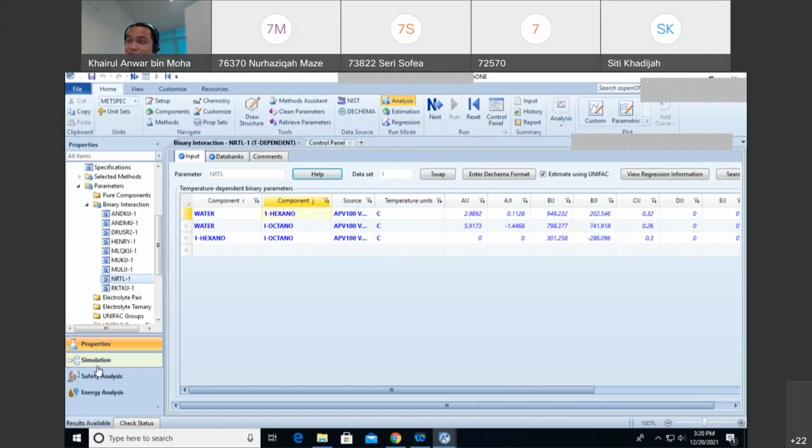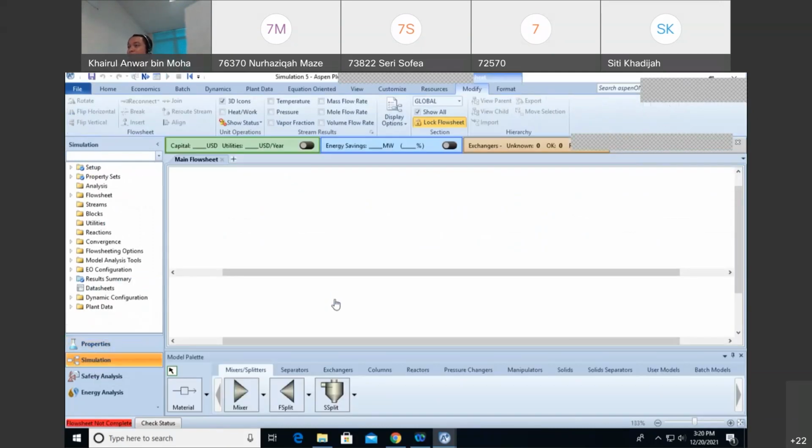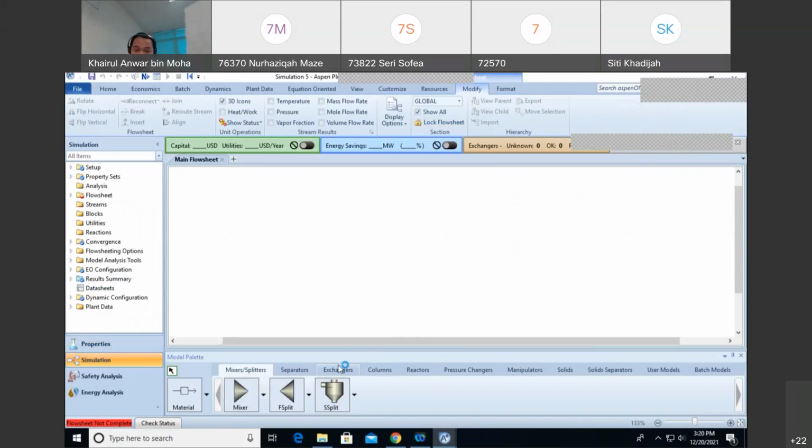So go for simulation. In the simulation, it said that you want to mix water and n-hexanol. Mix water and alcohol here. So we have to use a mixer. Just drag it. Click material. You should have 2 inputs and 1 output.